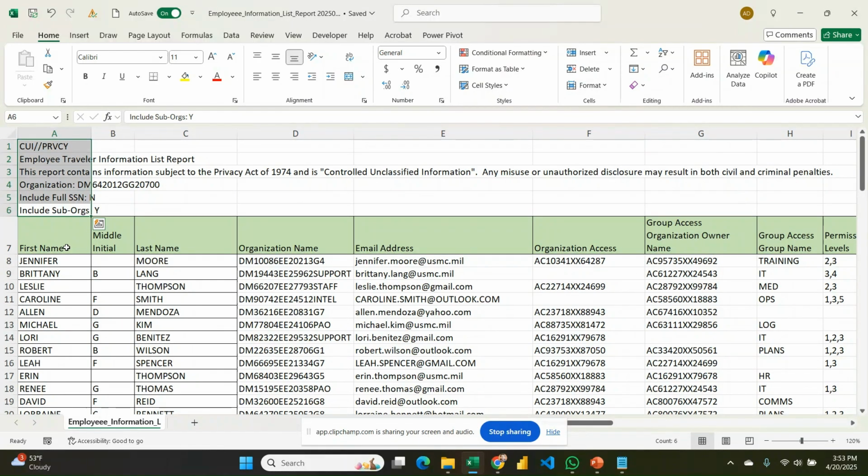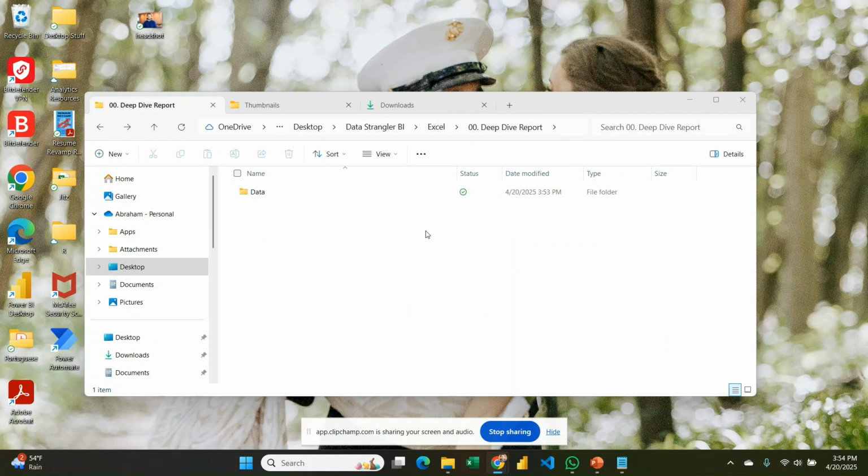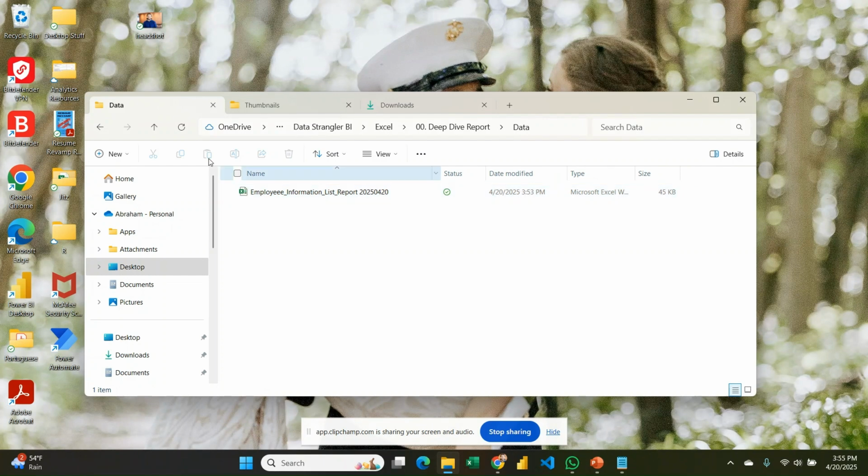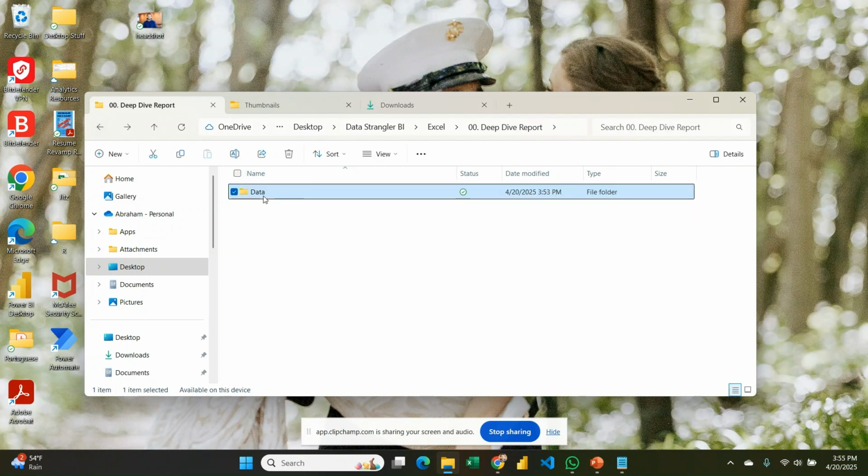But next step, going to go to the folder setup. So moving on from going over the raw data, I'm going to be talking over folder setup. So when I'm working with Excel reports or any reports that have Excel or CSVs as a source, I always like to set up a data folder. So where I'm going to have the report, and then a report folder where my report's going to live. So here is where my raw data lives, in this data folder.